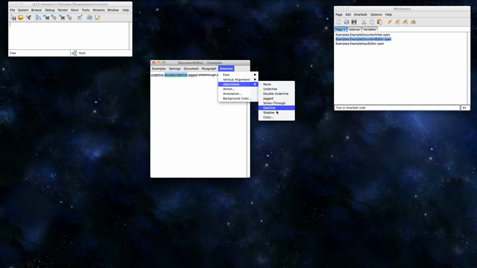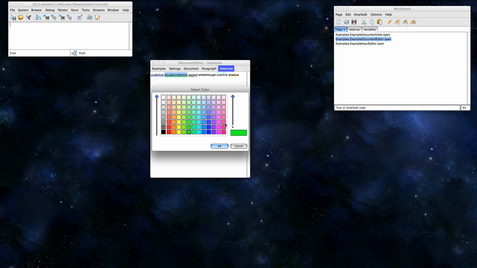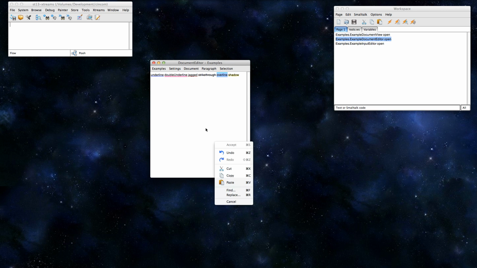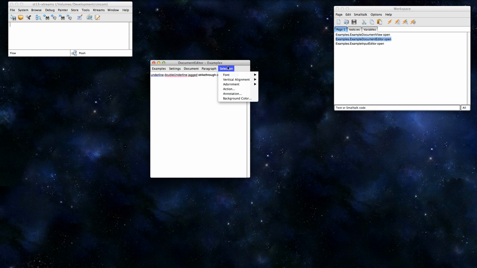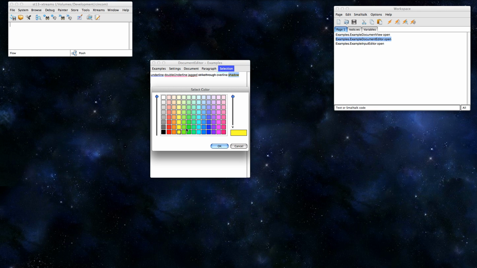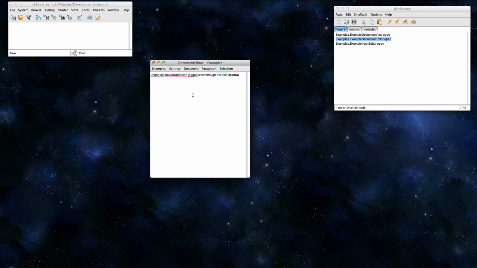So if we go to adornment and we specify color, let's make this that color. There we go. So now we have that. This is useful for the jagged underlines, which is typically red or green depending on whether you're doing spell checking or grammar checking. But it's also useful for other sort of visual hints. And strike through is good when you want to indicate that you don't want that content anymore. And shadow, let's pick a different color for that. And adornment color, we'll go for a dark gray. Here we go, it's classic shadow right there.